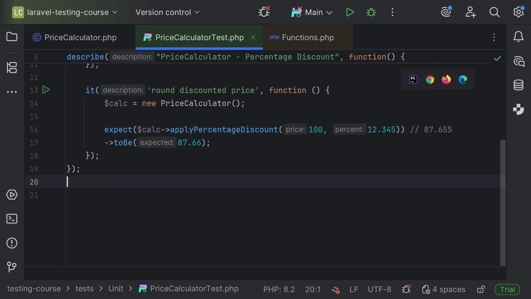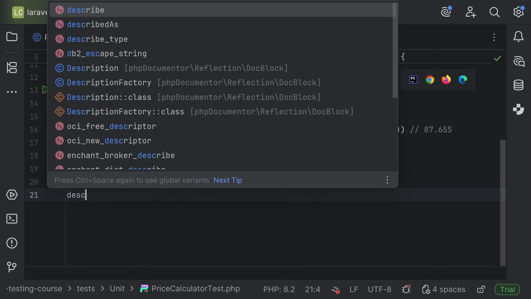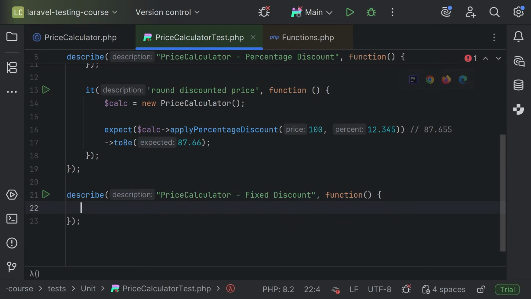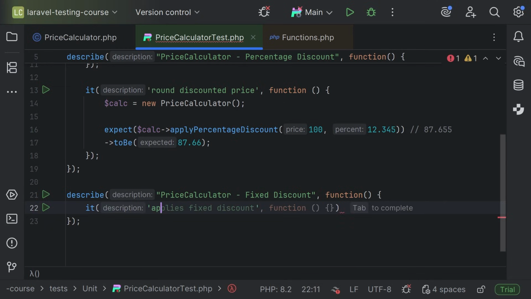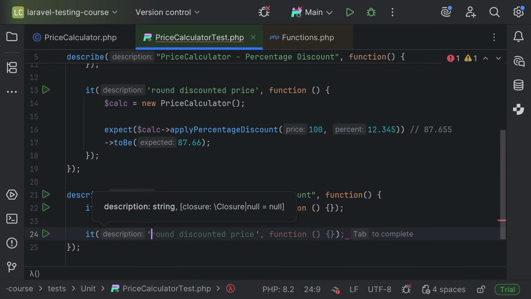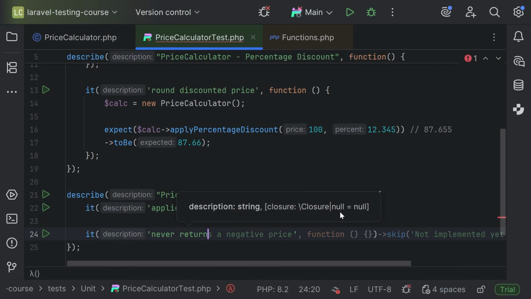So we have two tests. And now we can go ahead and write another test, which is for the fixed discount. I'm going to introduce another describe here, price calculator, fixed discount, and let's create several tests. First, let me define those tests. This is also a good practice, to define your tests first. So applies fixed discount, this is one test we're going to write. Second is going to be it never returns negative price.